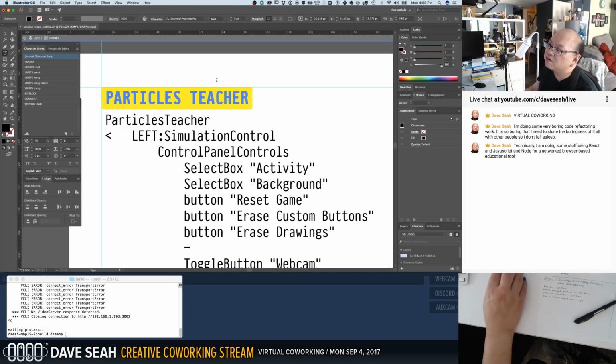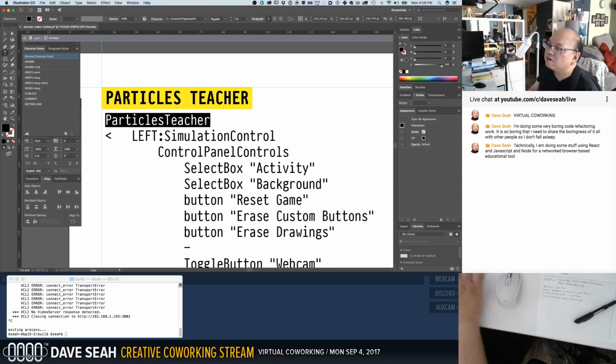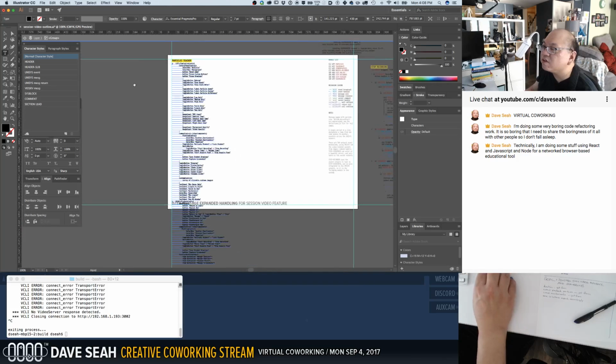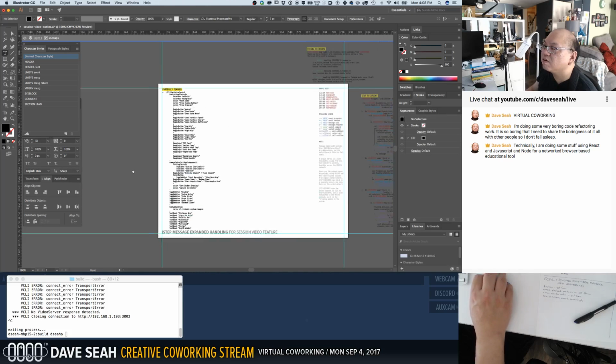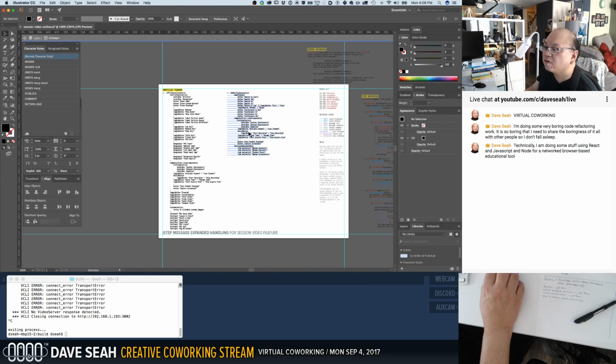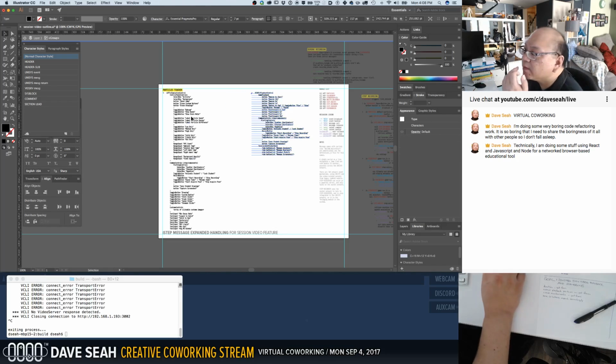Equals teacher. So here's the left side. Where's the right side? Here's the right side. So then now we're on this side. Let's try to lay this out roughly the way it looks.